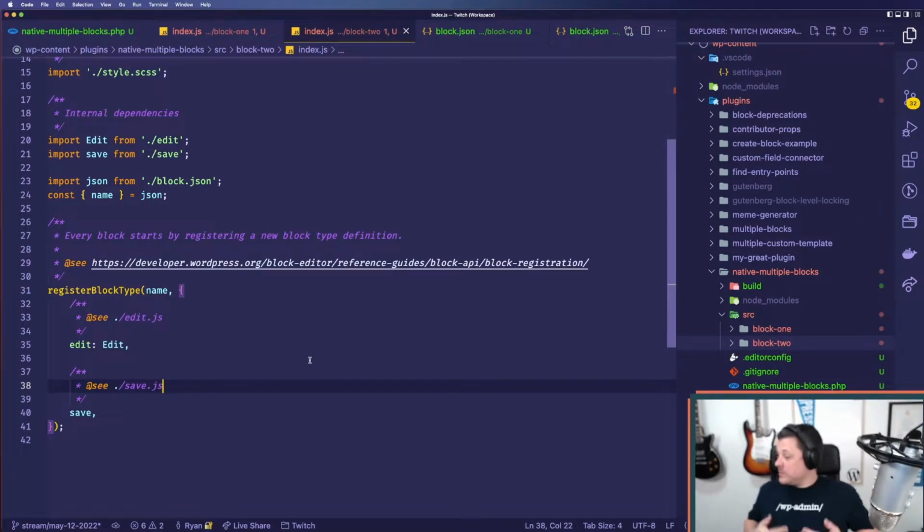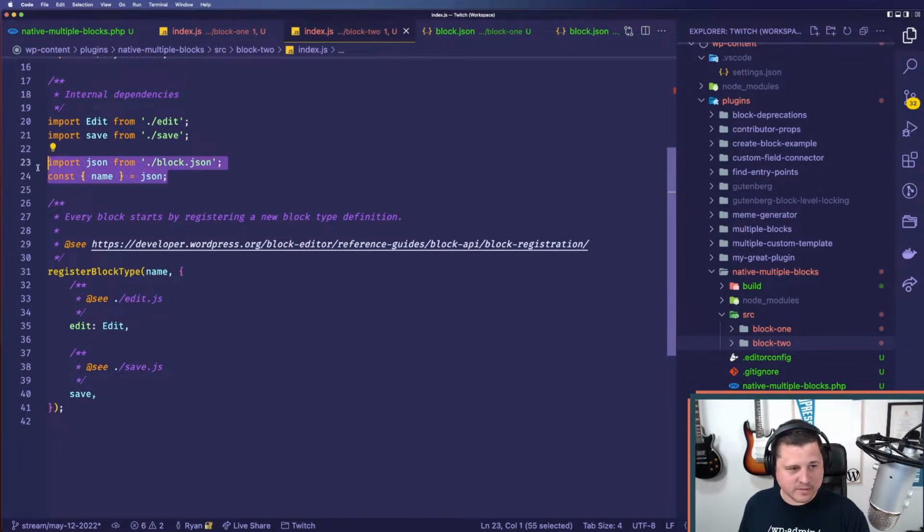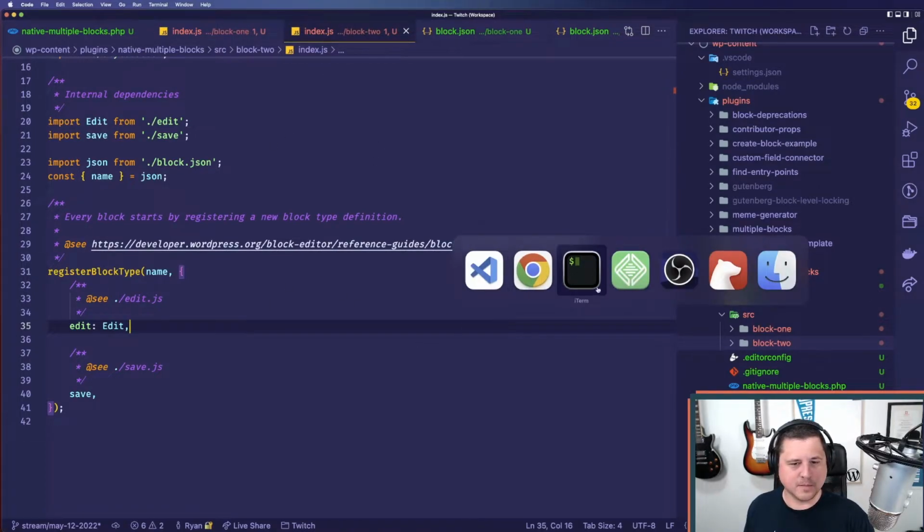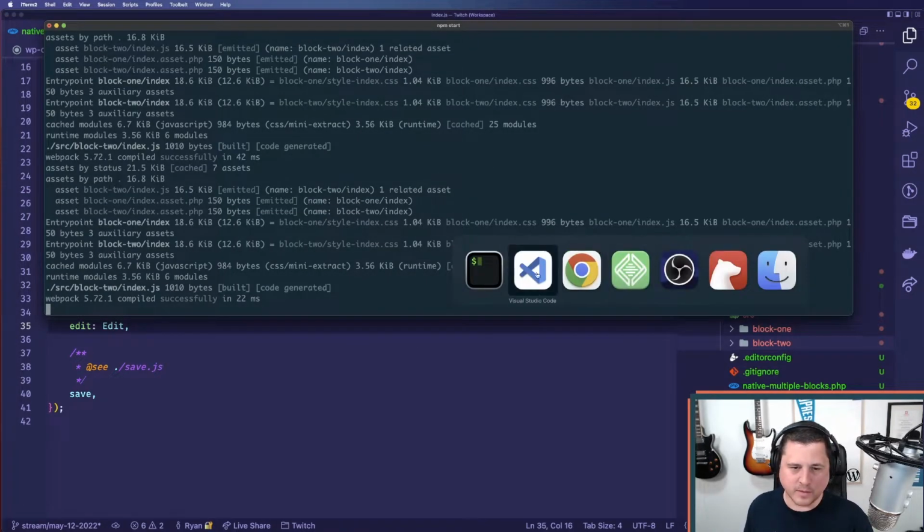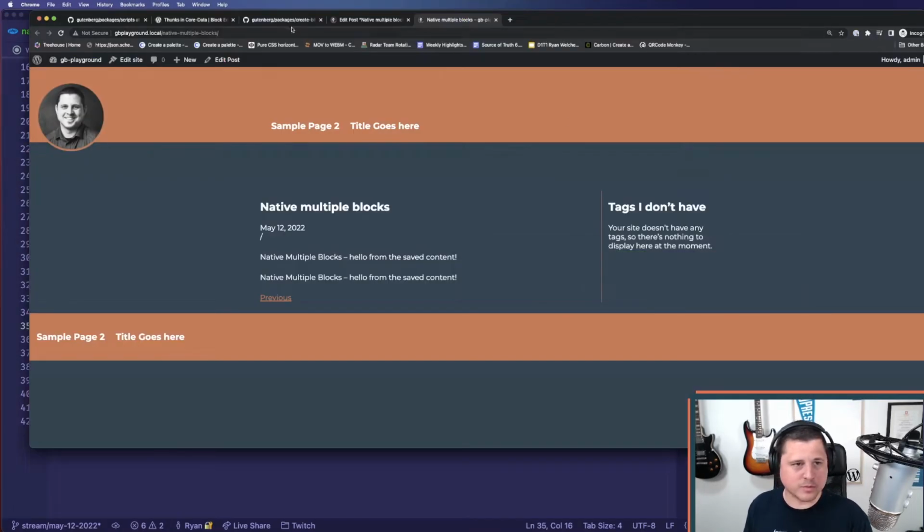But yeah, if anyone wants to do a pull request against the create block package to add this, I would be forever in your debt. There is a template in there. If no one wants to, that might be a cool stream to do.